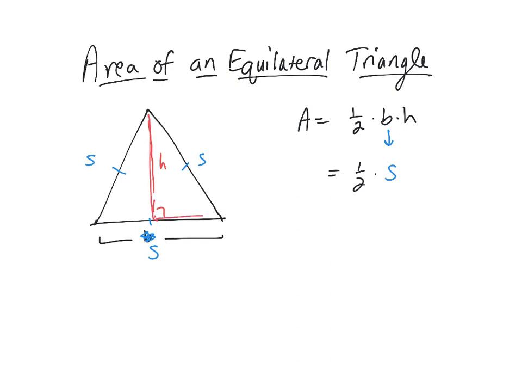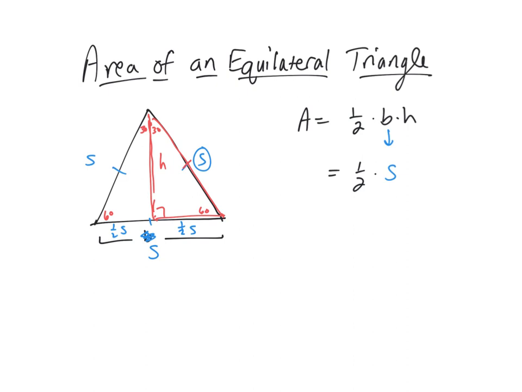So if we take one of these triangles, recalling again that an equilateral triangle is also equiangular, leaving us with 60 degrees for all the angles, and therefore a 30, 60, 90 triangle, or two 30, 60, 90 triangles, then I can either start with my hypotenuse that has a side length that I'm calling S, and get that my short leg across from the 30 down here is going to be 1/2 S. Or we could also see that by looking across the bottom and seeing that we have S for the entire base, therefore each one of those is going to be 1/2 S.